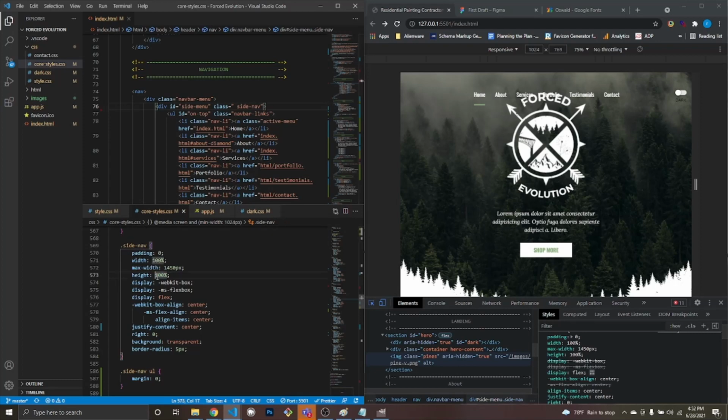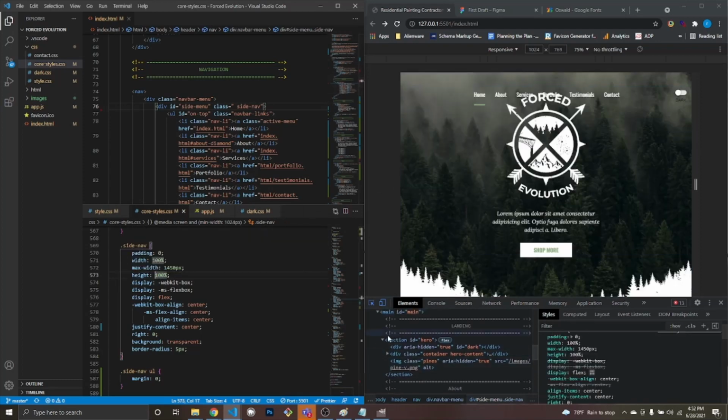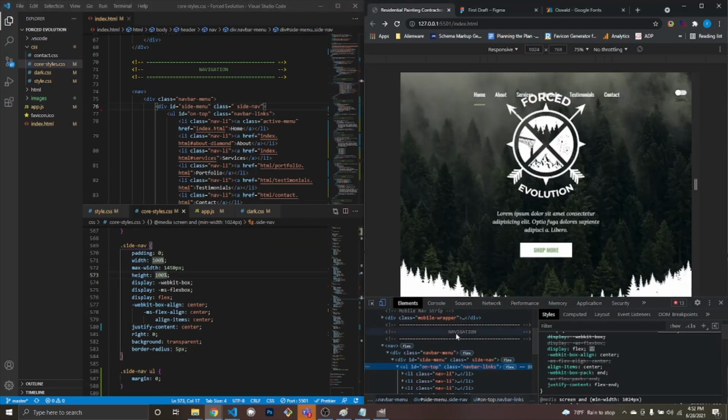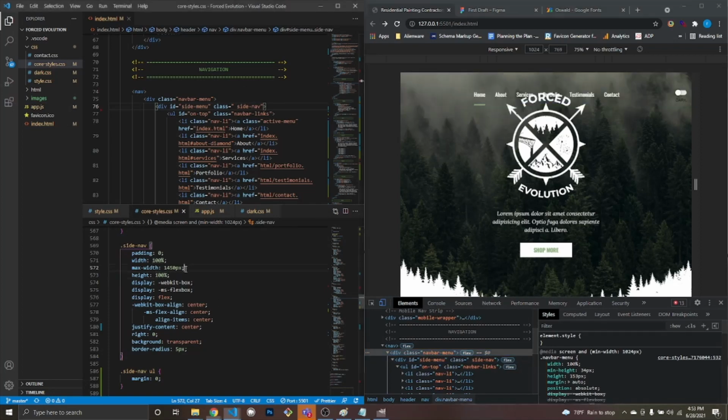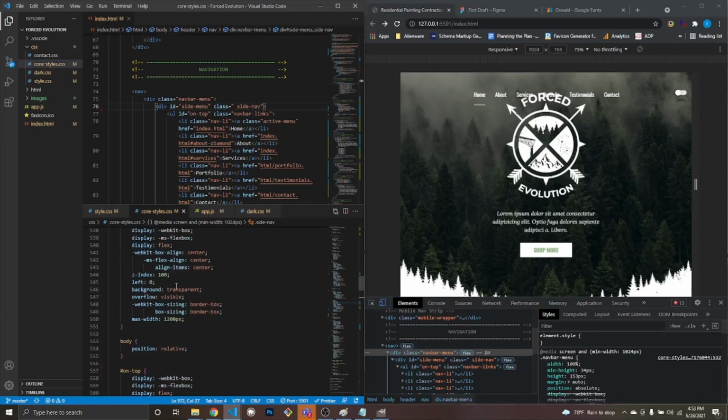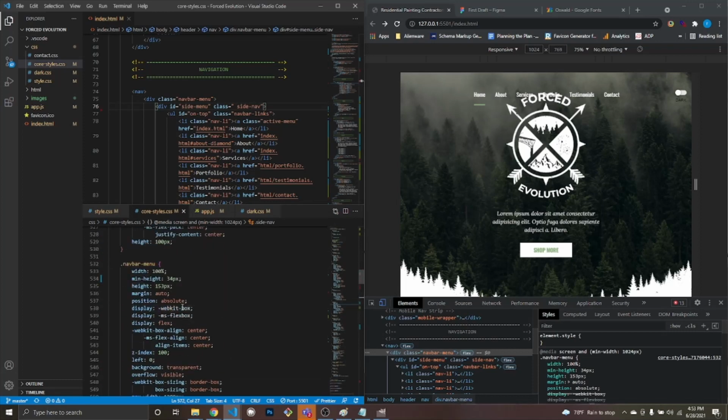Height 100% of its, okay. So that means side nav should technically, let's see, side. Oh, I have height 53, okay. So I gotta change this height. Yeah, because I had min height here, but I have height here. So let's just get rid of this min and just make it the height of 34.